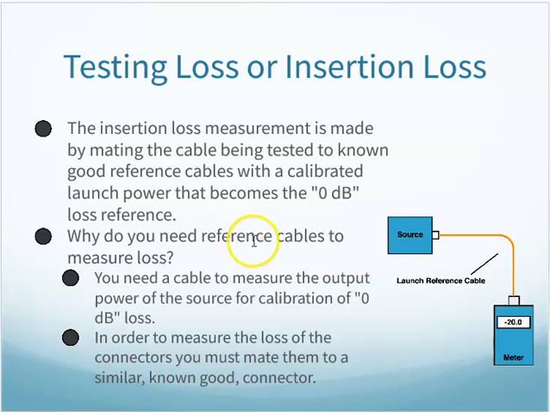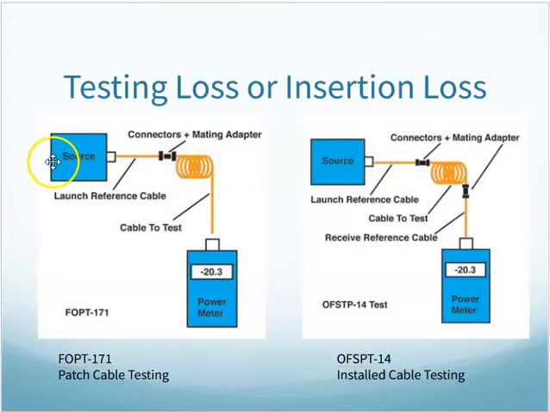Okay, so testing loss, you'll need to first hook up a reference cable and basically zero it out. And then I will add on my test cable to this, and that will do the difference measurement. And again, here are the rough connections that you make for patch cable and installed cable plant.